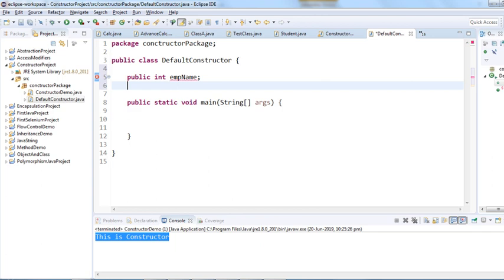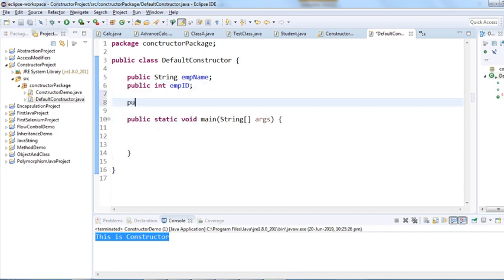Employee name, which should be a String, and int employee id. Suppose we have two variables. Now let me create one method, public void display.